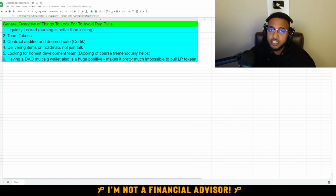What does that mean? A multi-sig wallet means it requires multiple individuals within the development team to each unlock the liquidity. Instead of one person unlocking it and then being able to basically just rug pull, it's multiple individuals that have access to this, and it requires almost like, I don't know, like having a password that's divided up by a full dev team. Maybe you have 2 letters here, 2 letters there to make up a password that's 20 letters long. So a multi-sig wallet, I think, again, if we see this, that should also give you that reassurance.